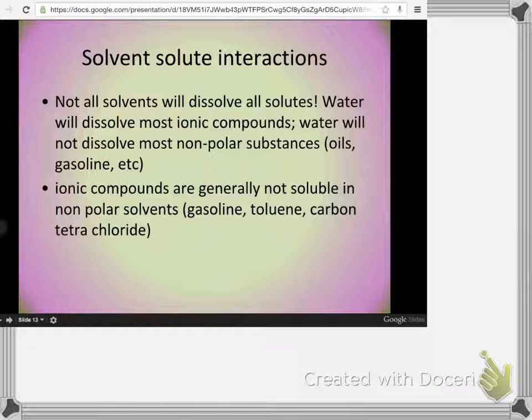Some of them are things like toluene, probably. A lot of these nonpolar solvents, like gasoline and toluene, are also known carcinogens. They are known cancer causers. And mechanics are one of the trades that have higher than you would expect rates of some cancers because of exposure to solvents.